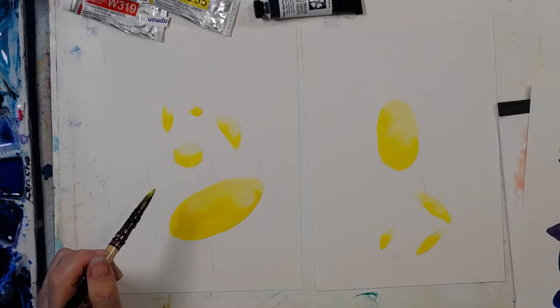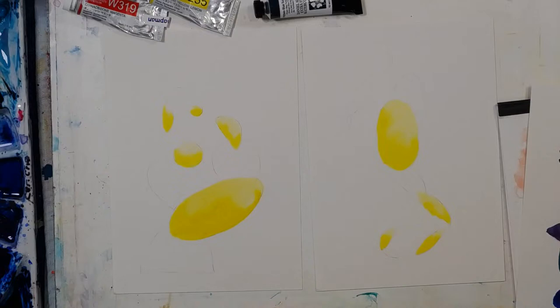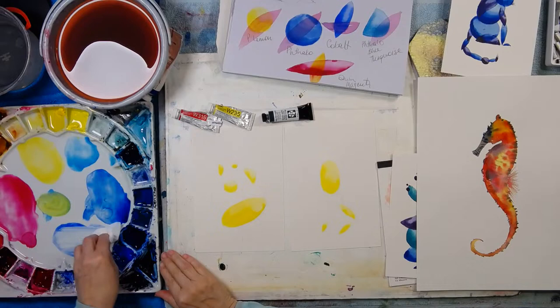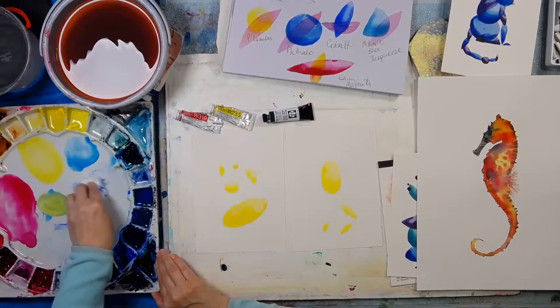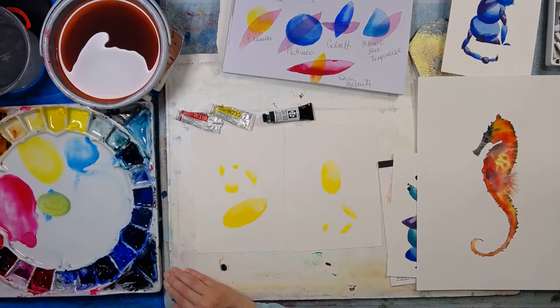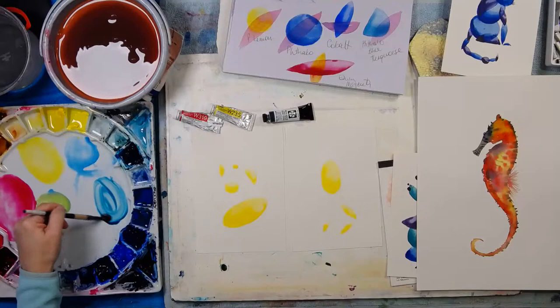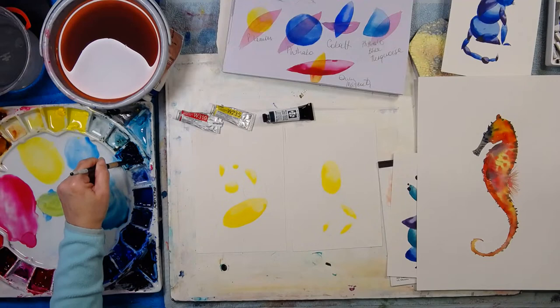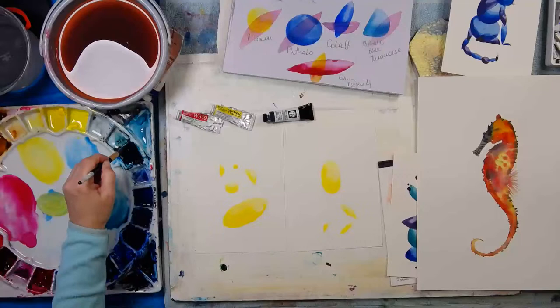Now let's switch to another colour. I'm just looking at my palette to have a little look at what I might get rid of, these blues over here, and just clean them up. And then I can make a lovely big batch of phthalo turquoise over here, and mix up in the palette a thick version. So mixing in pure paint with a little tiny amount of water.